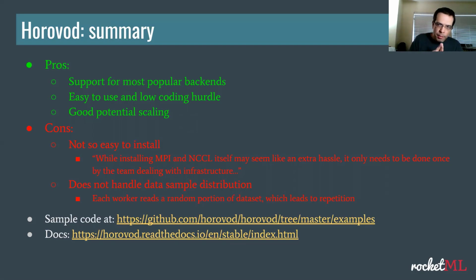And maybe the main disadvantage is that it doesn't have any facilities to handle data splitting among the workers. That's delegated to the user. You have to take care of assigning different data to different workers. What they do is simply allow different workers to fetch data from the global data set randomly. And that might not be good because there might be a lot of overlap between the data being processed by these workers. So you have to implement something yourself. But in any case, there's a lot of sample code available. Horovod is used by lots of folks. You can take a look here, and there's lots of good documentation explaining how to install, how to use it, etc.